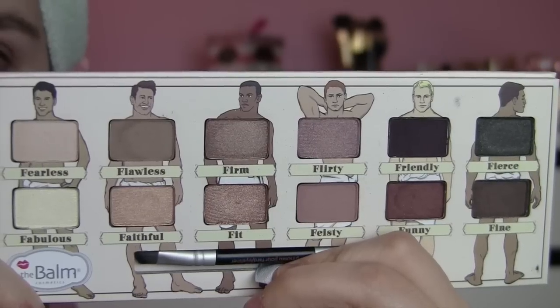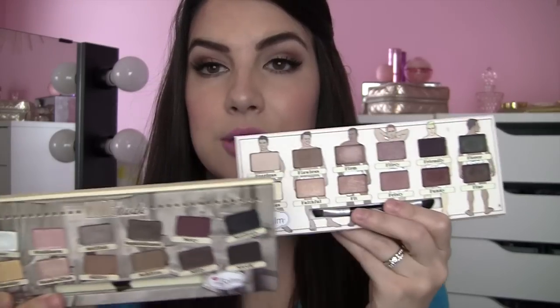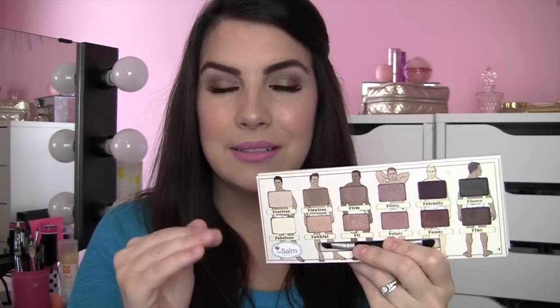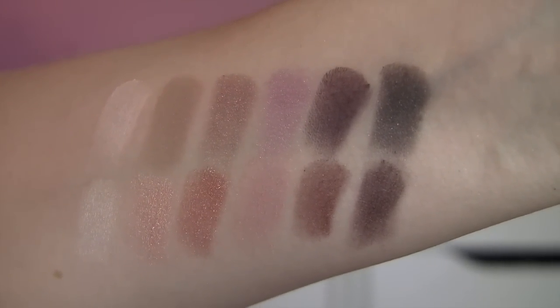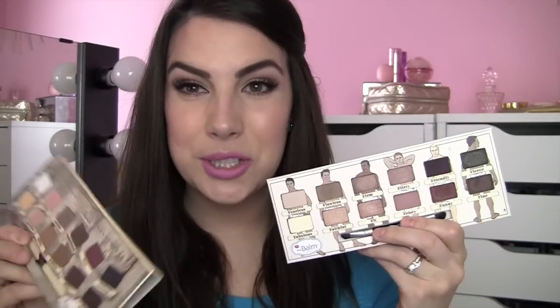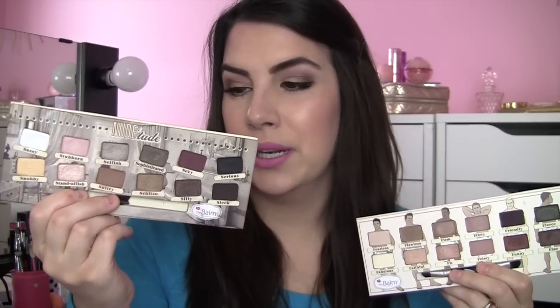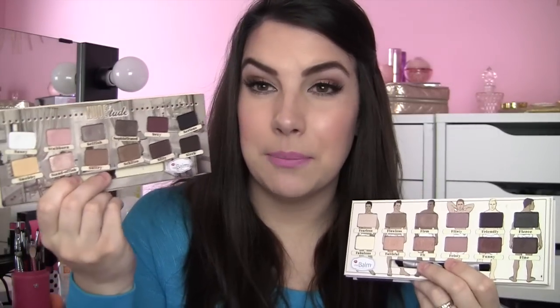Then they came out with Nude Tude, a fairly recent release. Nude Tude also gives you some incredibly dark colors, but in terms of the mid-tones, I think they do a little more with rosy type shades. This was one palette where I thought the second edition — and I'm not saying it's not pigmented — but I didn't find these particular shades to come off as intense and beautifully rich as the first one did. I found a few of these shades to just not come off as bold. I'm glad I have it because I'm kind of a collector of theBalm eyeshadow palettes. But if somebody told me I could only keep one, I'd go with the first. There's just a buttery creaminess, a beautiful texture — especially with those shimmery shadows — that's really exceptional.